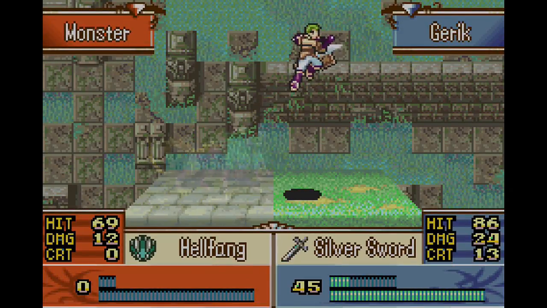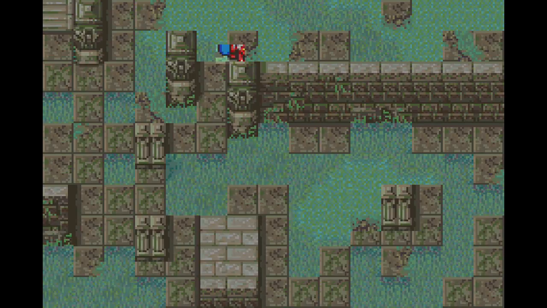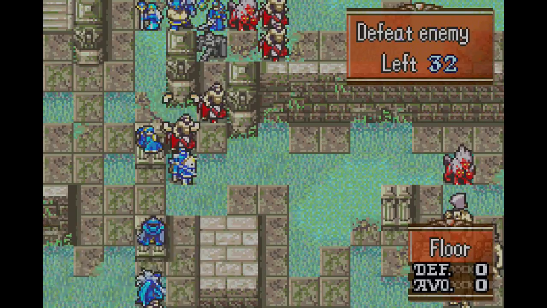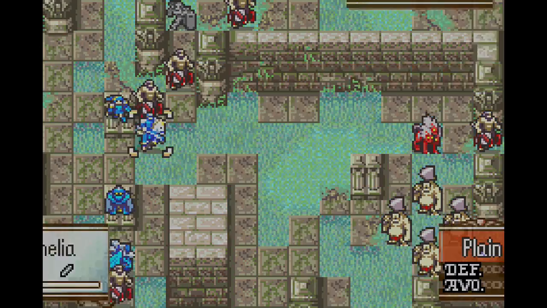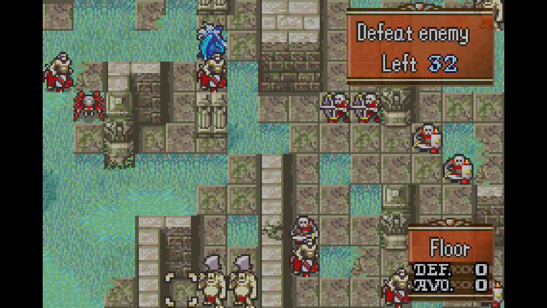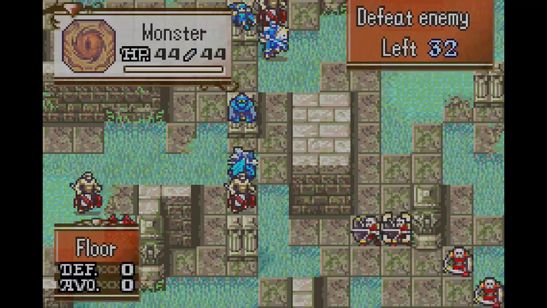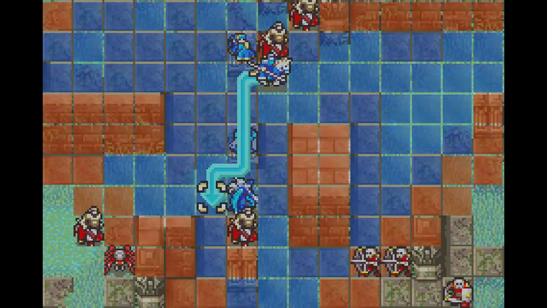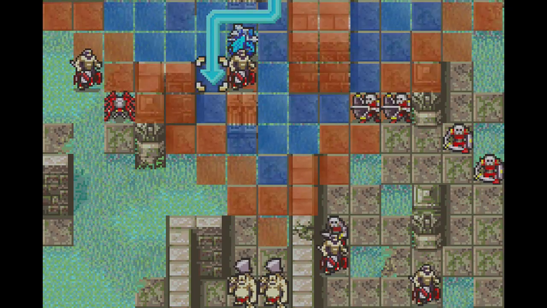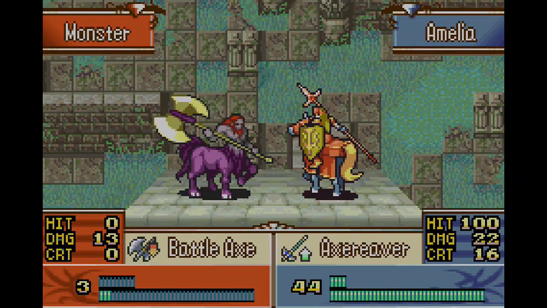Something a bit more relevant is that Garrick has not been getting that much action at this point. I was expecting him to be doing a lot more. 1 HP. And nothing attacked Amelia at all that turn. Okay, what? Okay, poison spider. Got some archers down there. Yeah, let's just go down here with the Axe Reaver.